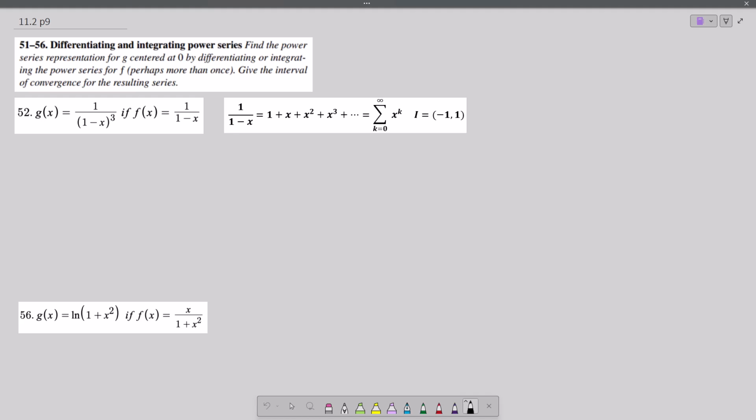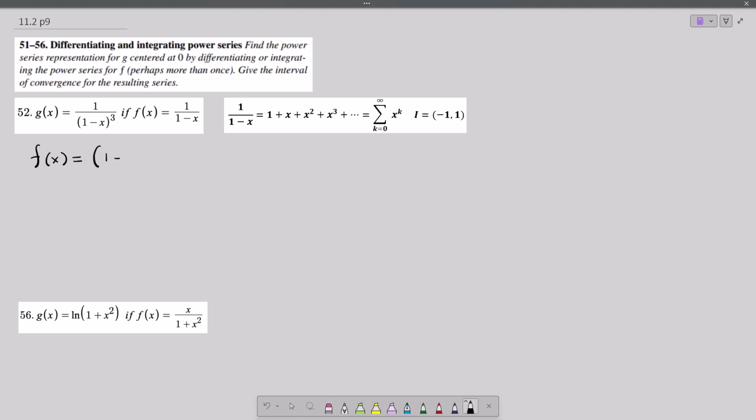Differentiate is going to be the key, because if you think about the function 1 over x and you differentiate, don't you end up with -1 over x to the 2? When you differentiate 1 over x, the power in the denominator starts growing. And that's going to be the key here, is that we differentiate. So let's just start with f and try to build g from f and keep track of what we're doing. It's always easier to differentiate when you have it written with an exponent.